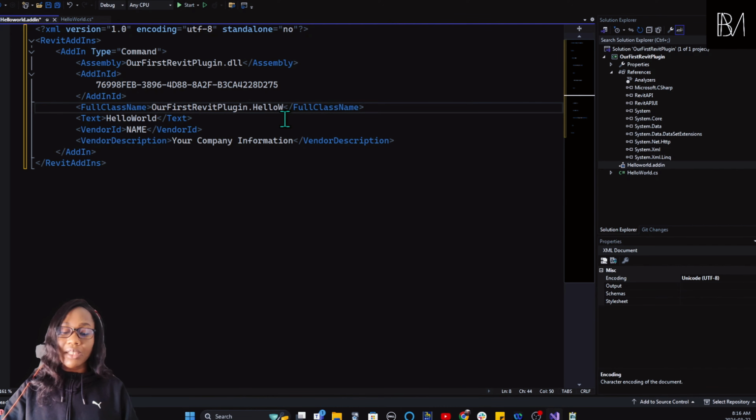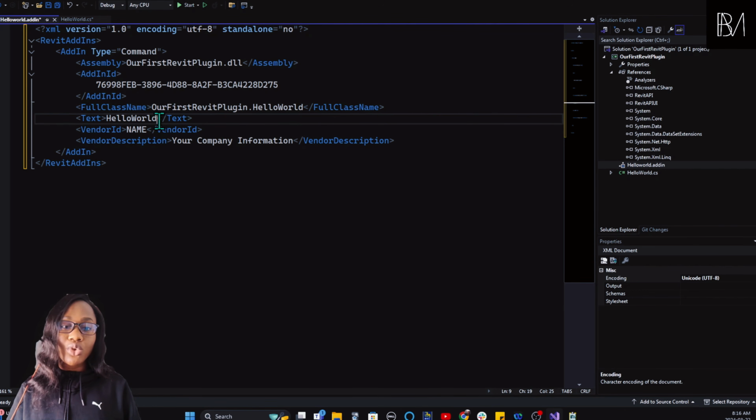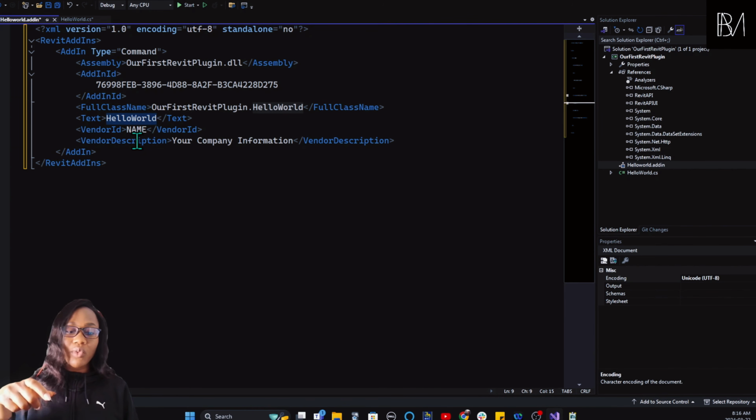If you remember at the beginning, we changed it from class 1 to Hello World, so that's where that information goes. Text is what shows up when you do like an undo command. If you've ever navigated to the window in Revit where you can see a list of your commands historically so you can undo some of them, the text you put here is what shows up in that. So we're just going to leave that as hello world because that's what it is.